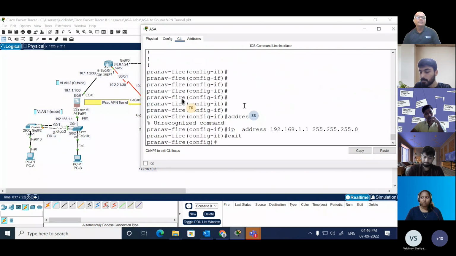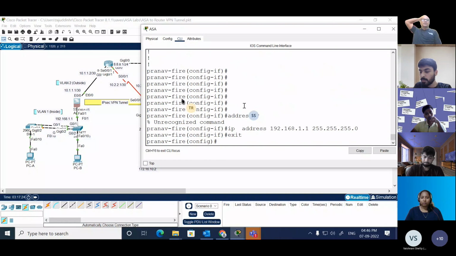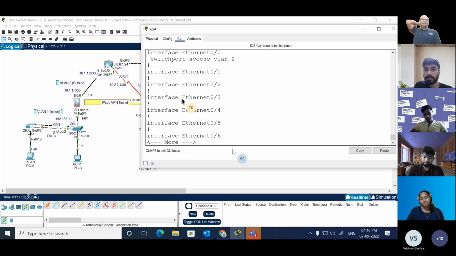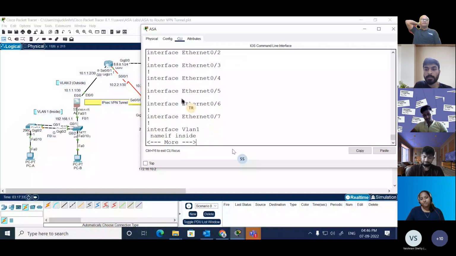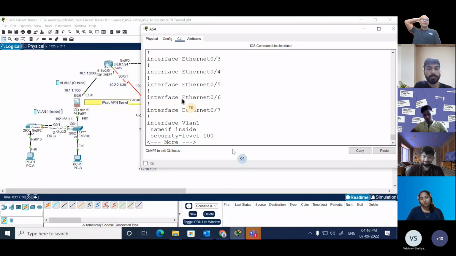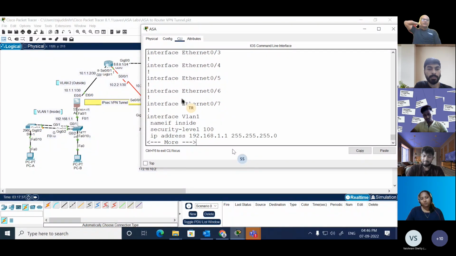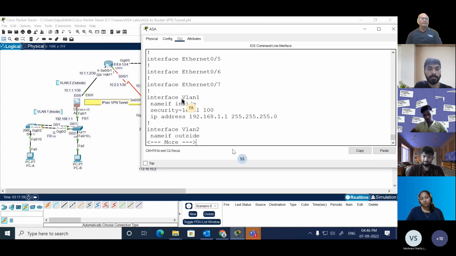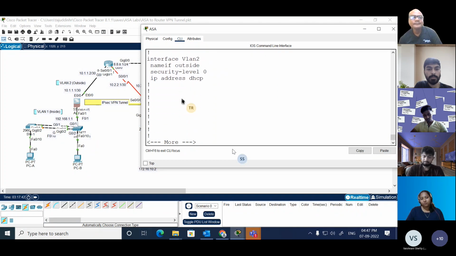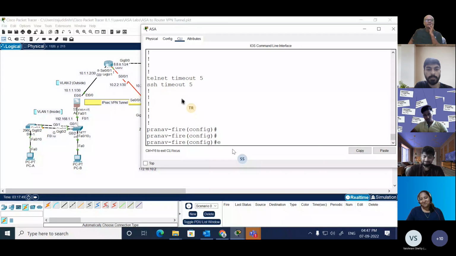It's here only. Check, show. Okay, security level default, everything 100. Okay. Then after that, I'll configure the other one, outside, unsecure. Yes, untrusted. Yes.